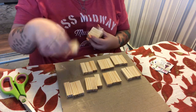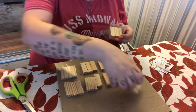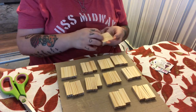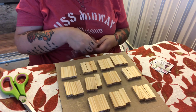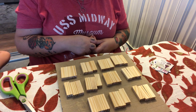Because I had made some earlier, and once those were dry, I just hadn't glued the magnets on them. So when I'm gluing the magnets, you're going to see a different print from a different calendar. Just letting you know, clearing it up so that way you're not like, wait, what? I'm so confused. While these were drying, I did the next step with a different print.